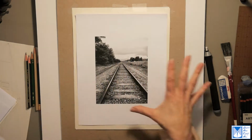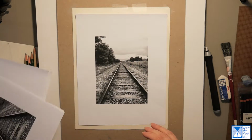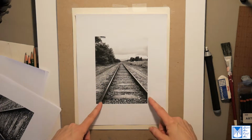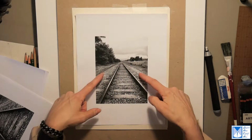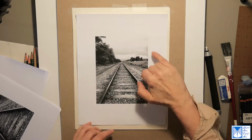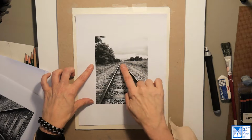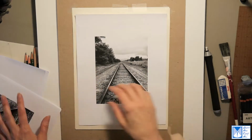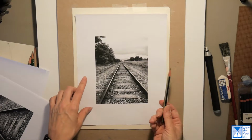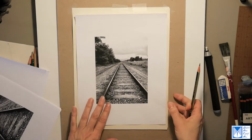This is your classic railroad photograph. Everybody's probably seen these. Everybody's done them. Going off in the distance, very dramatic. Everything converges to 1 point off in the distance. The trees, the tracks, probably can't see them, but there are even telephone poles going off. And that point right in the middle is called the vanishing point. And this line going across is the horizon line. And we'll get into that more.